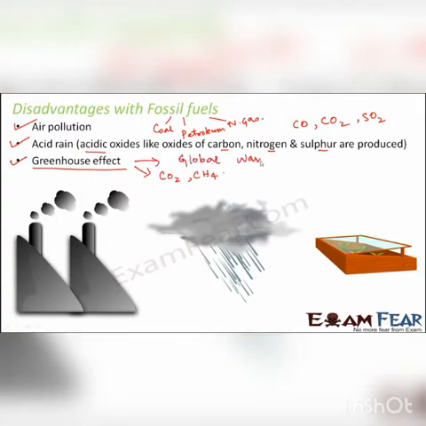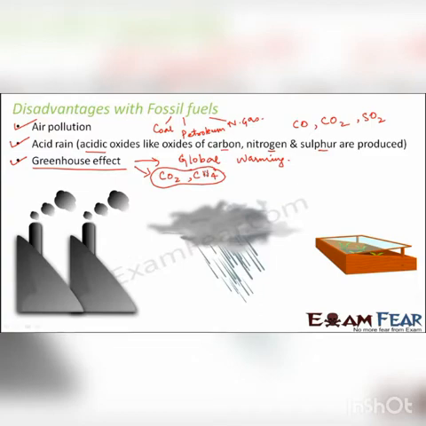Now, how do fossil fuels contribute to greenhouse effect? Because burning fossil fuels releases these gases. So it increases the content of greenhouse gases in the atmosphere. Therefore, greenhouse effect increases, which in turn results in global warming. So overall, if you see, using fossil fuels definitely gives us a lot of energy, which can be used for various domestic and industrial purposes. But at the same time, they have severe disadvantages associated with the environment.